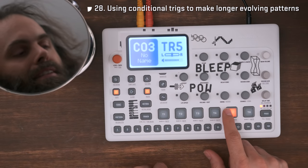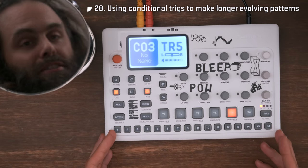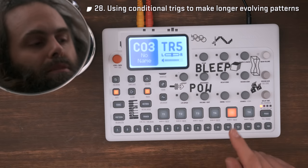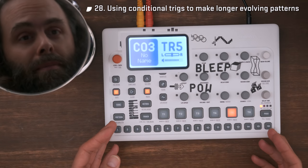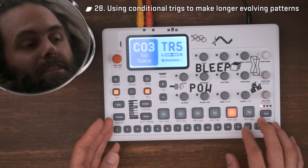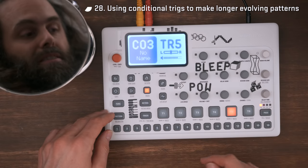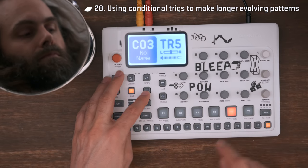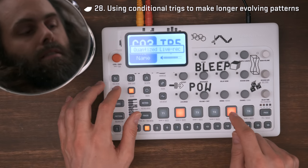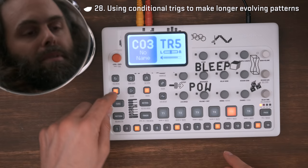So, I got an idea. Right now, this pattern is just one pattern, or one page long, and it's gonna run every time. What if you make something that happens only the fourth time that it runs, without extending the length of this particular track? You can set up rules like that. So I'm gonna show you. Okay, so let's sequence this. Sound like that. I'm gonna live record it just to get a feeling. This needs a little bit more velocity.